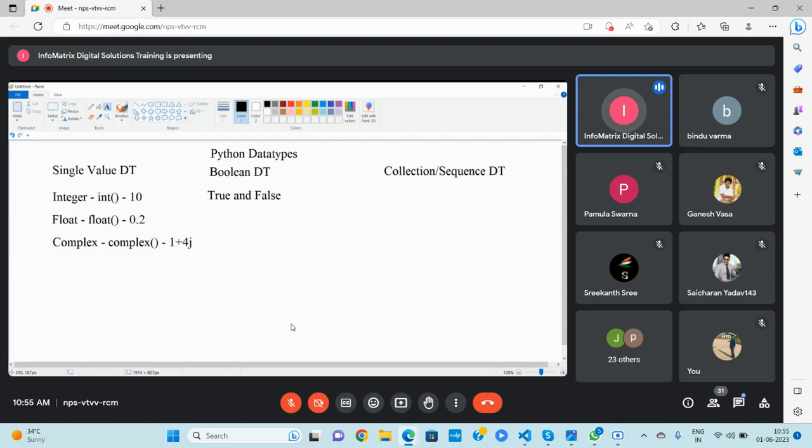Clear? And also remember the built-in methods for the data types: integer, float, and complex. We use these methods to convert one data type to another, or to take input as a specific data type. I have already shown you input taking, right? With the input method, I asked you to keep the int function, do you remember?